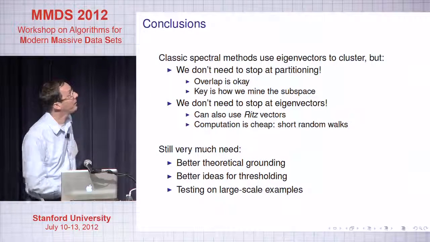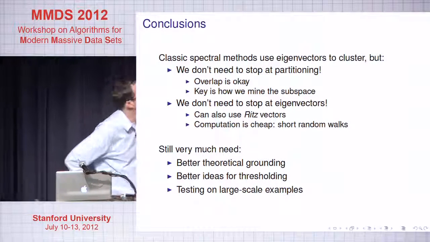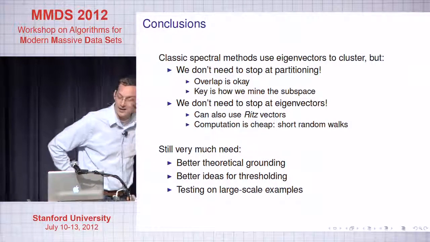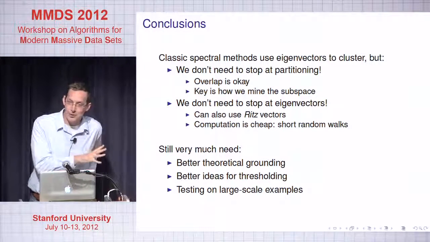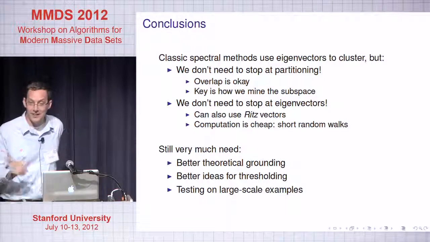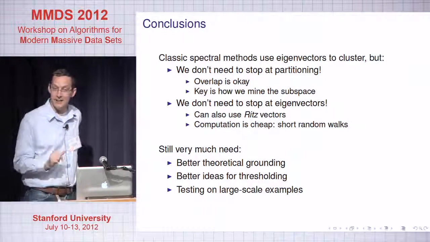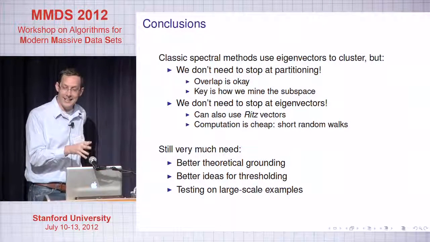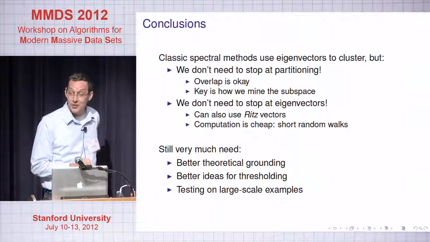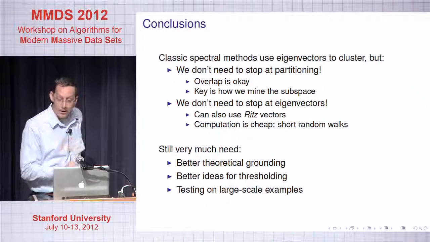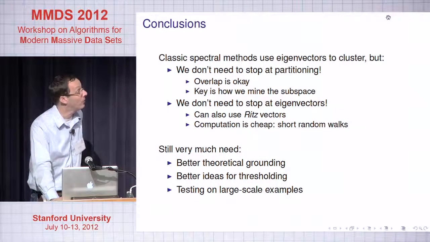Okay, so enough of me hand-waving. What's the big picture here? The big picture here is spectral methods are nice, right? They've got sort of this nice intuition. They've been around for a long time. But there's two things that I don't like about them. One is that most people just use them for partitioning. And I hope I've convinced you today you can go a little bit beyond that by thinking of different ways to mine the eigenvectors for information. And the other thing is, if you're interested in local communities, you might need a lot of eigenvectors in order to resolve it, but there's alternatives to looking at eigenvectors that are cheaper to compute and may give you better local information.